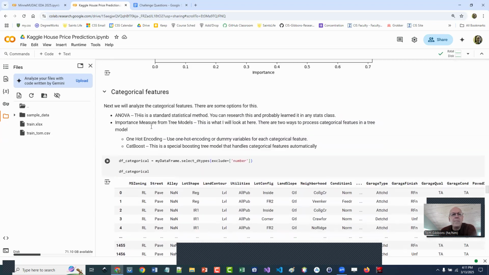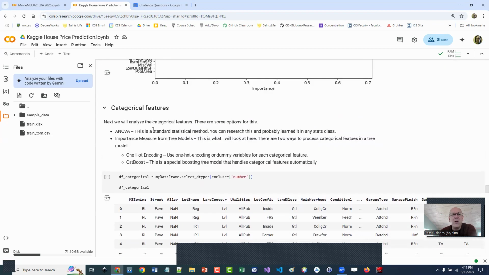So now you can do the same thing for categorical features. Again, we're trying to predict, let's say, the sales price. We'll use the roof type or any of the categorical features to predict the sales type. So sales type is a categorical feature here.